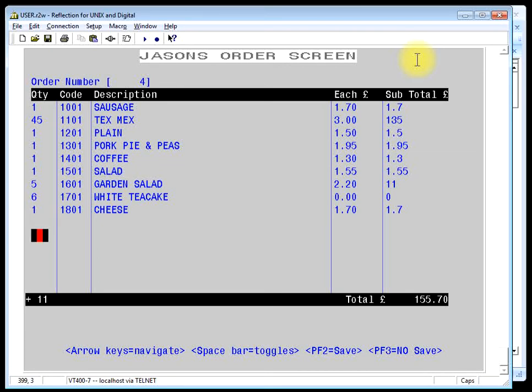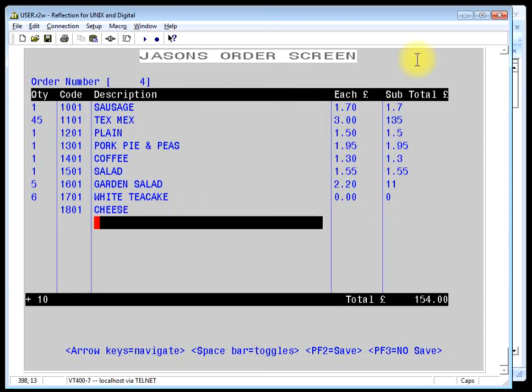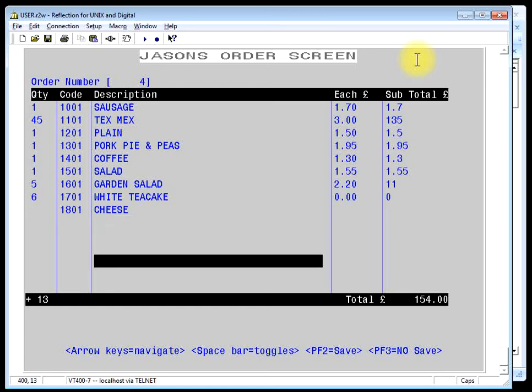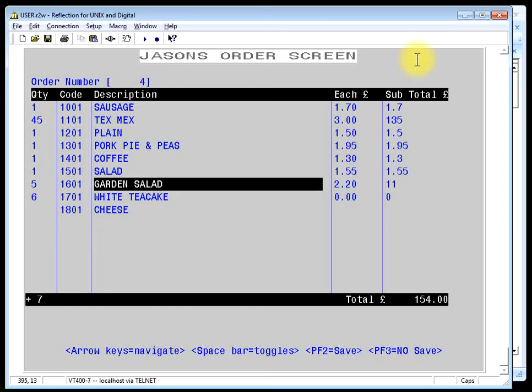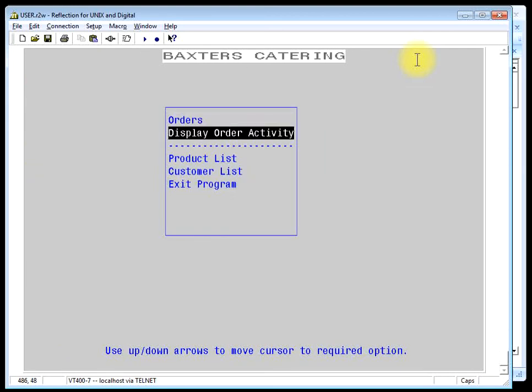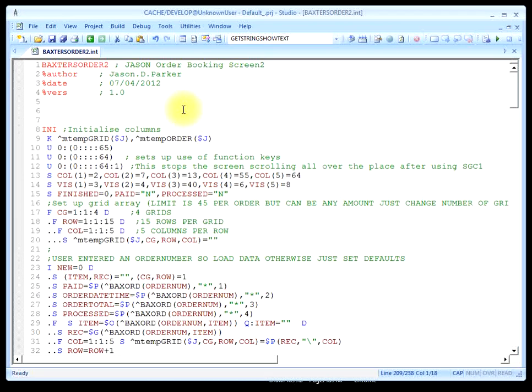I don't know what does spacebar do? I've forgotten now. It says spacebar toggles. I don't know what. So anyway, that's it, and this is the code for it.